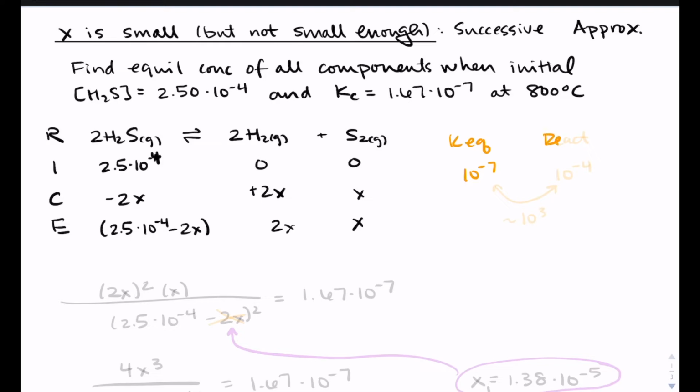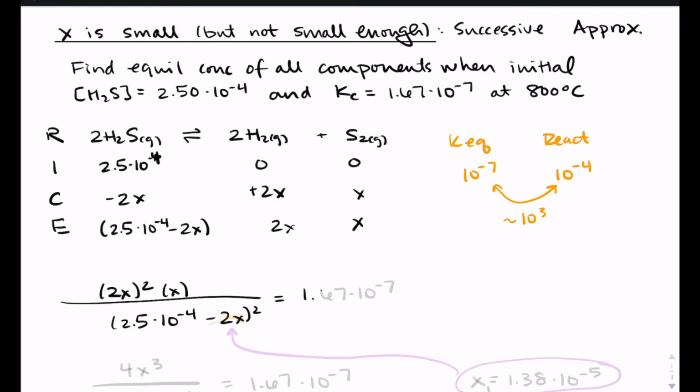I'm still going to move to the right. I have to make product. Lose 2x, add x. I have my equilibrium row. When I do my comparison, 10 to the minus seventh versus 10 to the minus fourth, that's 10 to the third apart. So from this I know I'm going to get an x cubed. So first of all, I'm not going to have a choice. But also, I'm within the range where you could probably assume that x is small here. So assuming x is small, the only thing I'm taking out is that minus 2x.